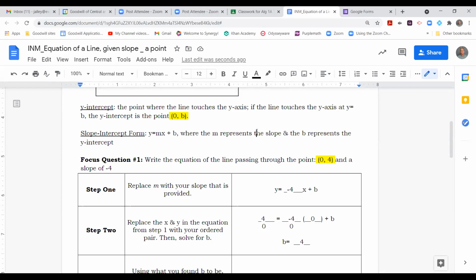Remember, the first value is what you do left or right. That's the X value. It says 0. I'm not moving at all left or right. I'm still sitting at 0, 0. The second value is what you do up and down. The Y-intercept has to be on the Y-axis. And the definition right here says the Y-intercept is the point 0, comma b. Look at the point they gave us, 0, comma 4. That is the Y-intercept. So would it be 0 and then up 4?